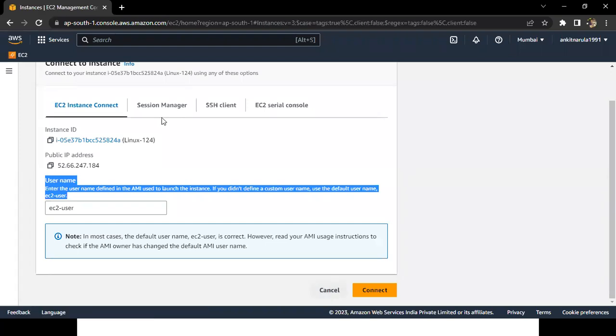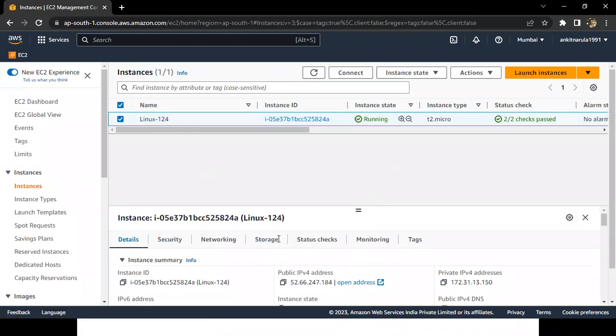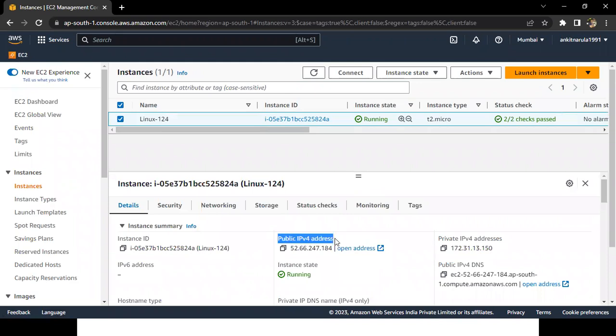When you select your machine, here also you can check the public IP of your machine, and even here you are getting the public IP. So you can directly note it down from here also. So this is what we have about the Linux EC2 machine.